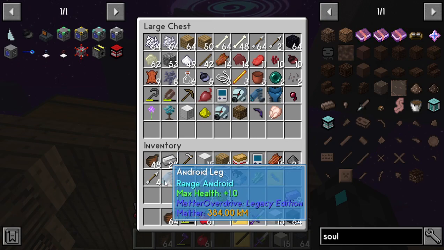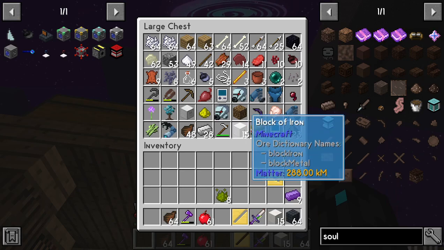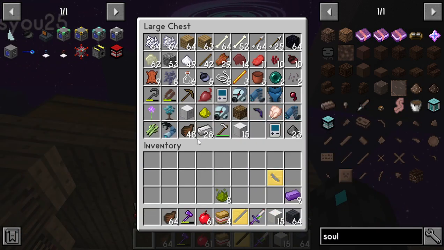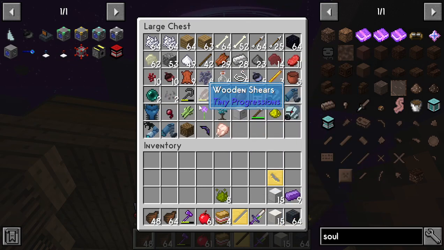You still have the obsidian leggings. I still have all this shit. And as well as rotten flesh. I'm gonna take my food back. This is my food thing. Oh, look! Personal training device. Give me my iron. That's pretty much it, I guess.